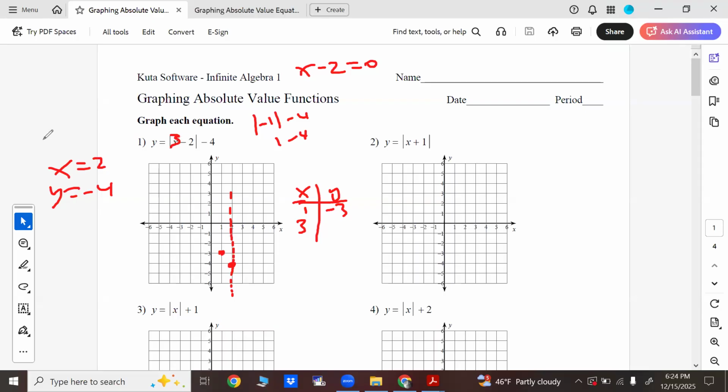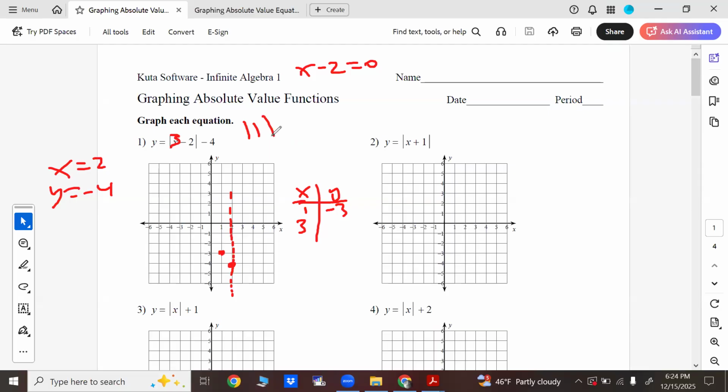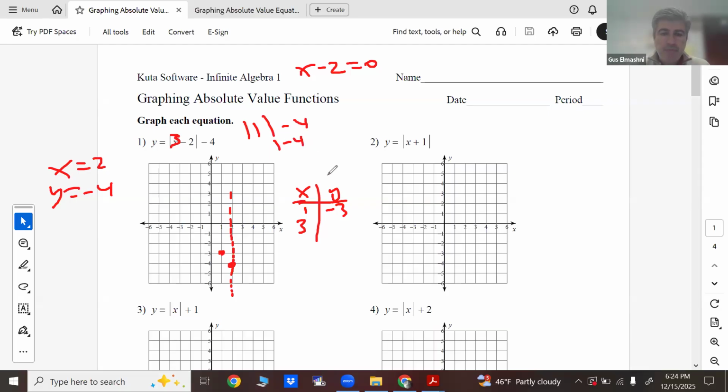And what's the absolute value of 3 minus 2? -1. Slow down, that's the absolute value of one. Absolute value of 1 is 1. And what's 1 minus 4? Three. No, -3. Okay. What do you notice about both these Y values? They're both negative 3, so both the same. Okay, that's what I was hoping you would say.